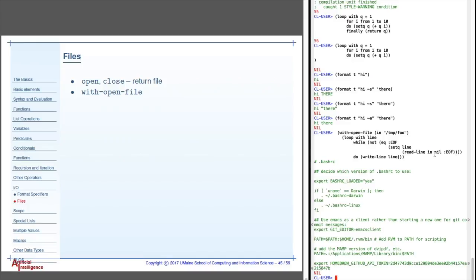This says, don't give me an error if there's end of file, but instead return this thing. And if I put my cursor in there, you'll see down at the bottom here, it gives me the argument list. So there's the stream, and EOF error is normally yes if it hits EOF, but I set it to nil, and this is the value that's returned. Okay, we won't worry about recursive P. So that's going to read each line of the file into line until it's end of file. That's going to put this symbol EOF in line. It's going to check to see if that's true. It is, and then it's going to exit. Okay, and then now that file is closed.